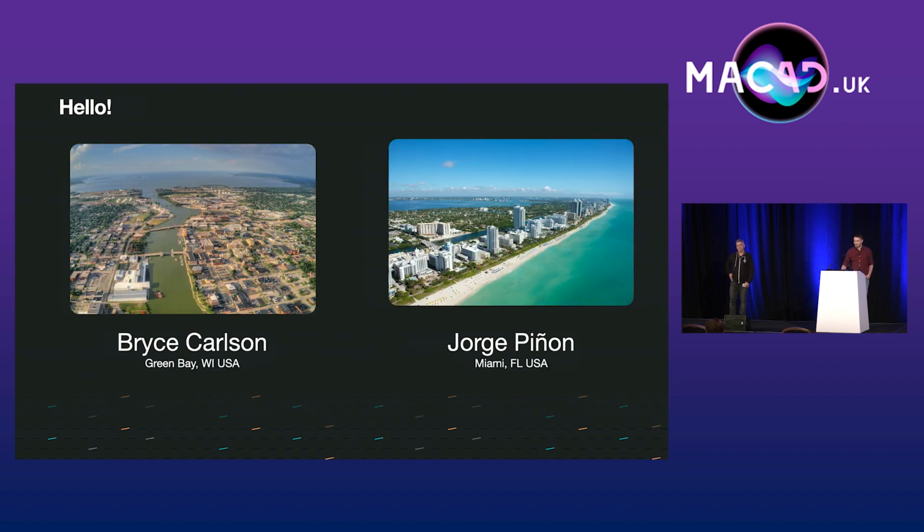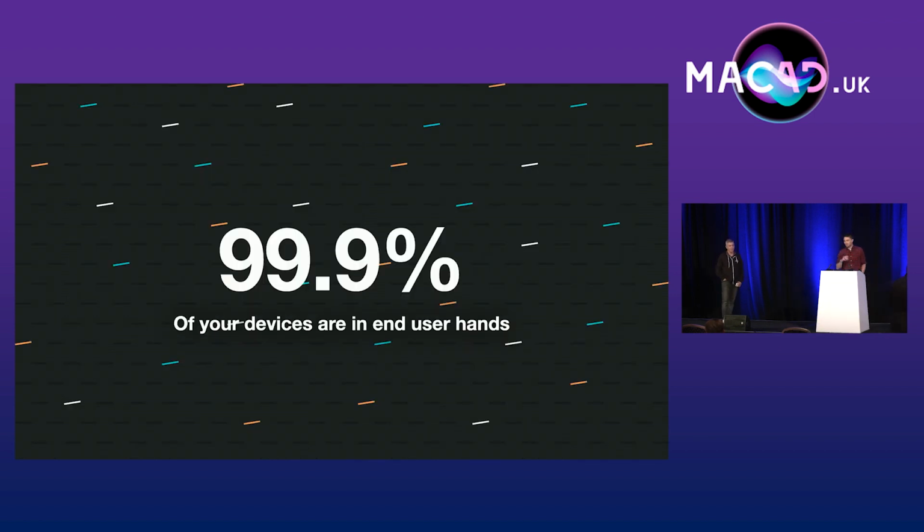Good afternoon. We're both from coastal cities. We've been enjoying Brighton, which is another coastal city, slightly different than the coastal city that Jorge is used to, a little bit warmer there. So, no hoodies over there. Yeah, no hoodies. You don't need them, it's 100 degrees all the time.